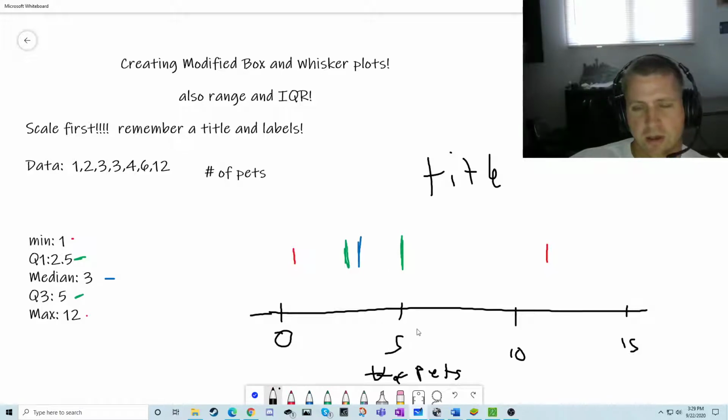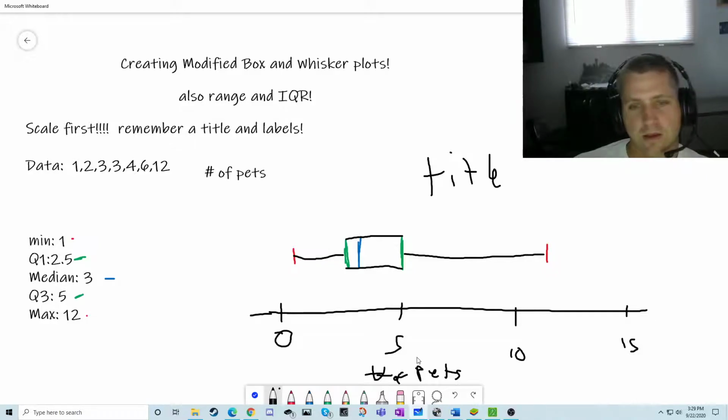So now you're thinking, it's a box plot where you have a bunch of lines. Well, you connect the quartiles, and you have the box, you do the tail, and you got the whiskers. So this is a standard box and whisker plot. This is actually not what we want to end on. We're making a modified box and whisker plot, which means I need to show outliers. In my other outlier video, I used the same set of data, and we discovered 12 was an outlier.